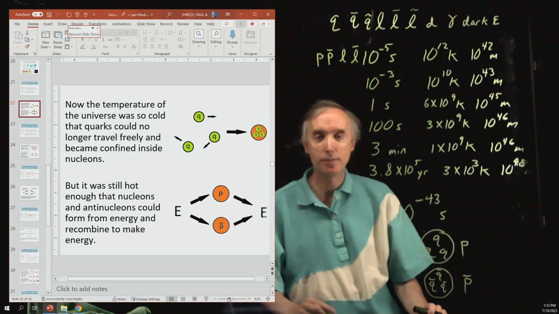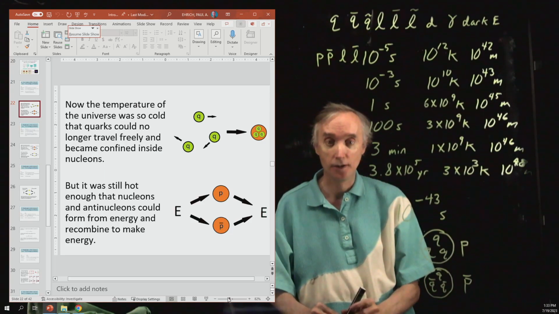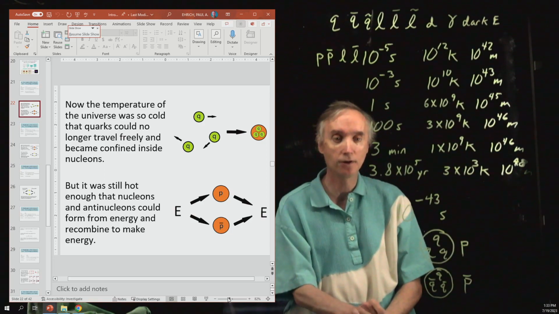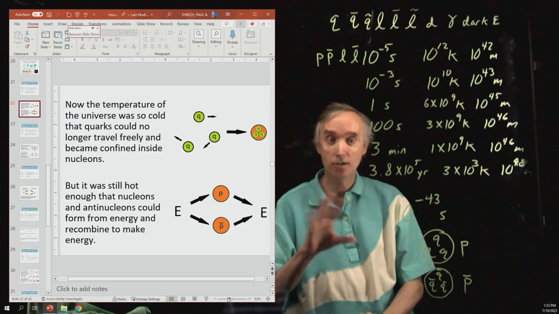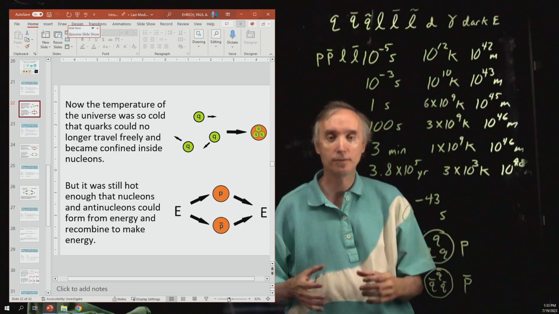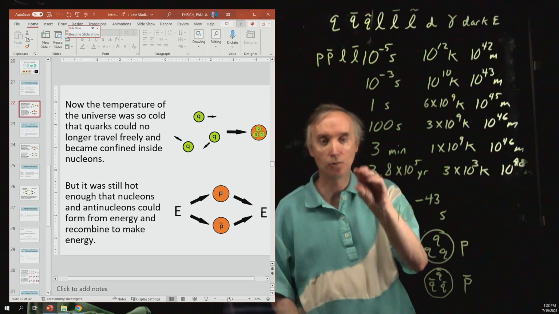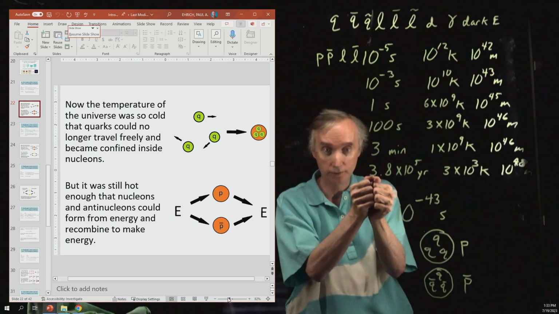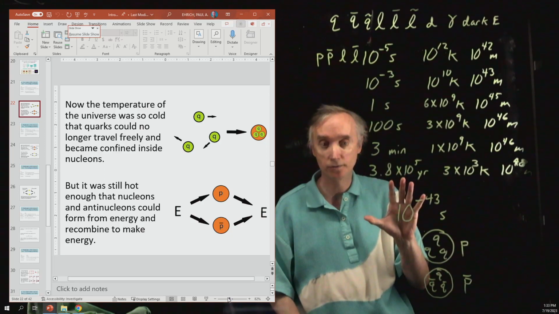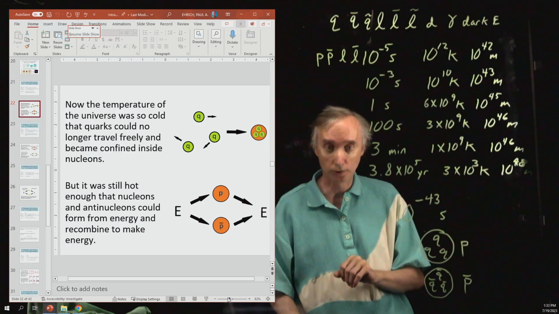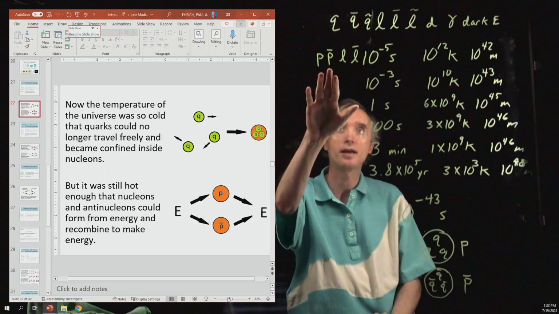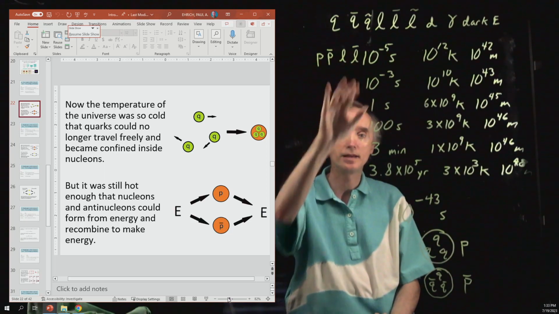So you still have matter and antimatter at this point, but no longer any free quarks. So the quarks can no longer exist by themselves. Now there are other particles that contain quarks. We just don't care about them. For example, there was another kind of particle that consisted of a quark and an anti-quark glued together. And then there were other particles that consisted of like 5 quarks glued together, or 7 quarks. So let's not worry about those, and let's just concern ourselves with the protons, the antiprotons, the leptons, and the anti-leptons.